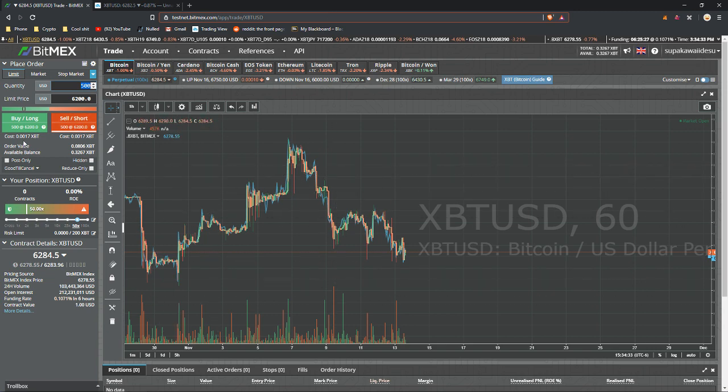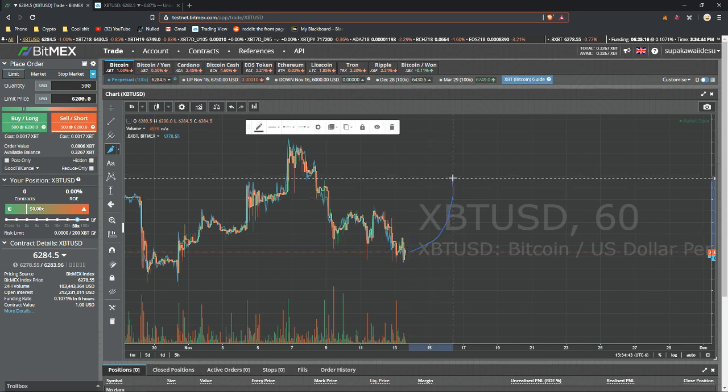So let me go ahead and explain short and long and then leverage, because these are the three things that make Bitmex really special. So if I open a long position, as the price of BTC increases, I gain more money, just like I would be gaining before. But instead of gaining USD value, I now gain BTC as it goes up. But I start losing BTC as it goes down. That's the trade-off. You don't start just losing USD. You actually start losing the amount of BTC that you have.